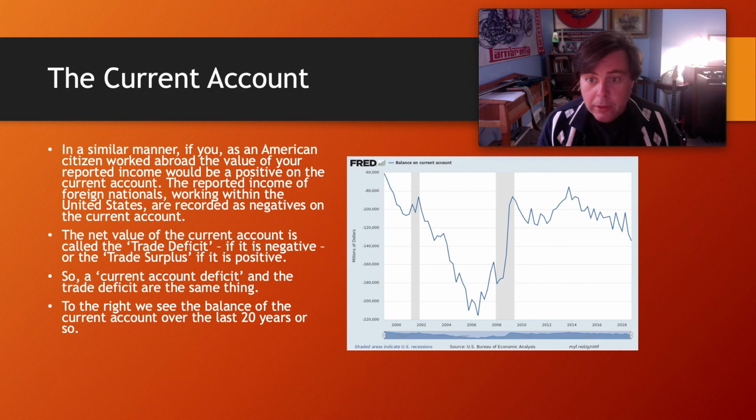Okay. One thing you'll notice is that the trade deficit actually seems to work inversely with the economy in general, right? So when the U.S. economy is doing well, say 2006, 2005, the trade deficit is quite bad. And when the economy does very poorly, as in the Great Recession, the trade deficit actually gets better. And there's a very simple reason for that, is that when the economy is good, we buy more stuff, and a good chunk of that stuff is foreign stuff.